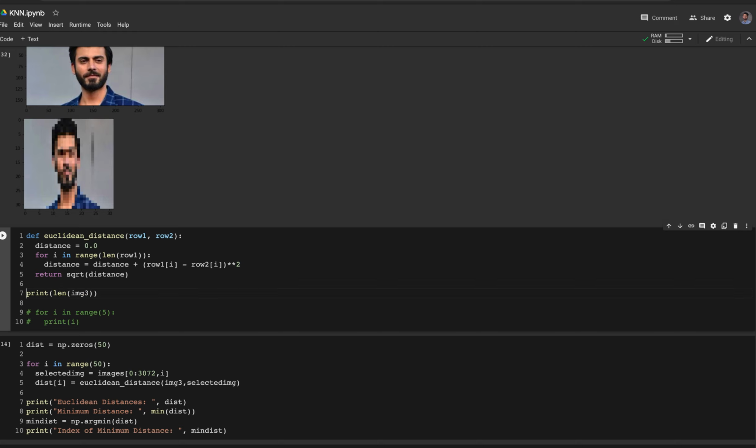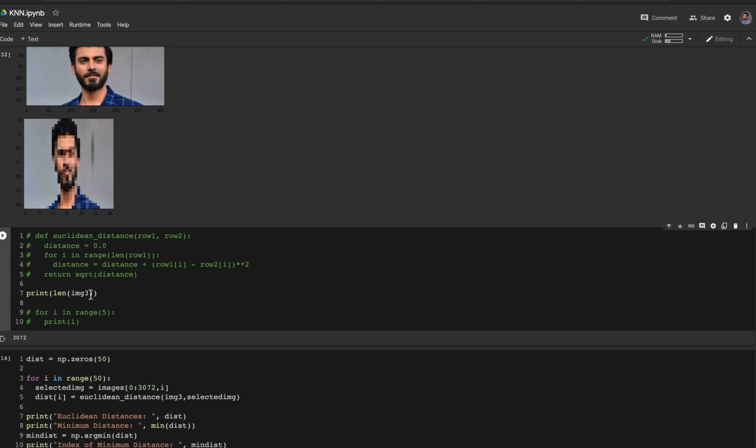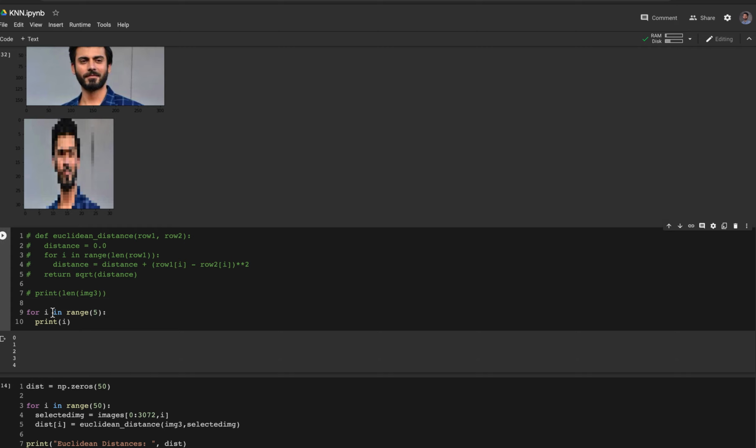But what I want to do here is I just want to comment that out and show you what len, length, does. It's going to give me the length of image 3, which is 3072. So range 3072 is what we are feeding in for I in this for loop. Now let's just see what that actually means. So instead of 3072, I've just put in 5 to show you what range is doing over here.